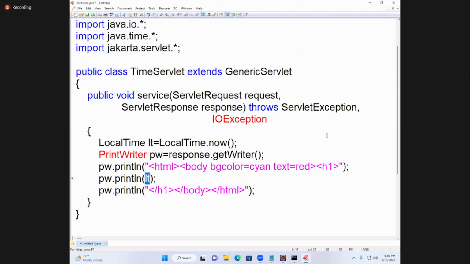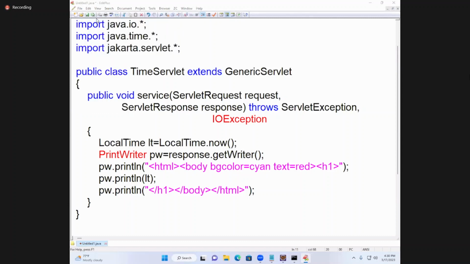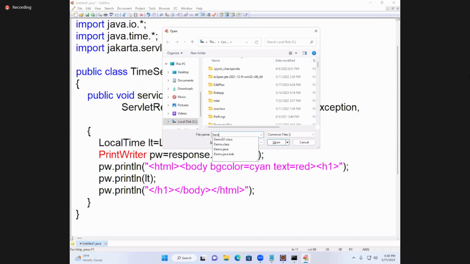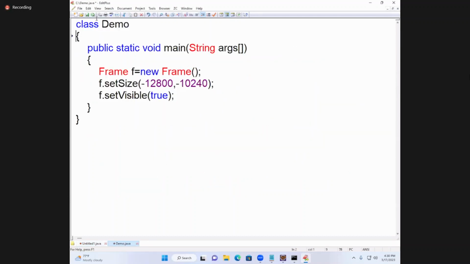Here, if I write lt.toString also, it is implicitly toString only. Say file, new, file, open, Demo.java. In this program, you observe.